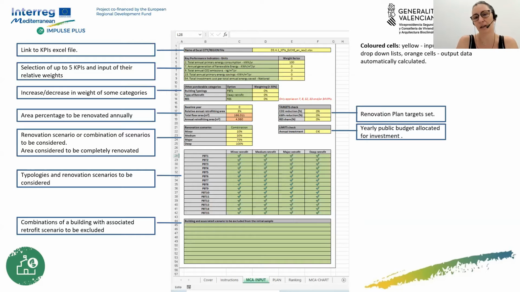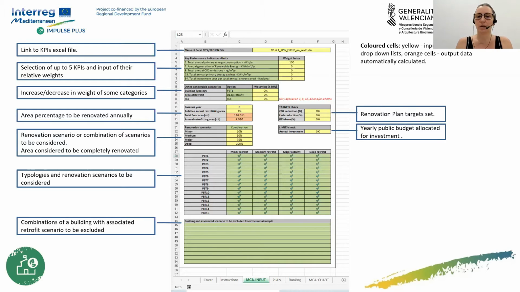As Miriam explained before, we have to calculate the environmental, energy, and cost key performance indicators for the energy renovation scenarios of the ambassador buildings, which are later extrapolated to the whole building stock. So we have to link this energy renovation planning tool to the key performance indicators. It is going to work based on this key performance indicator database.